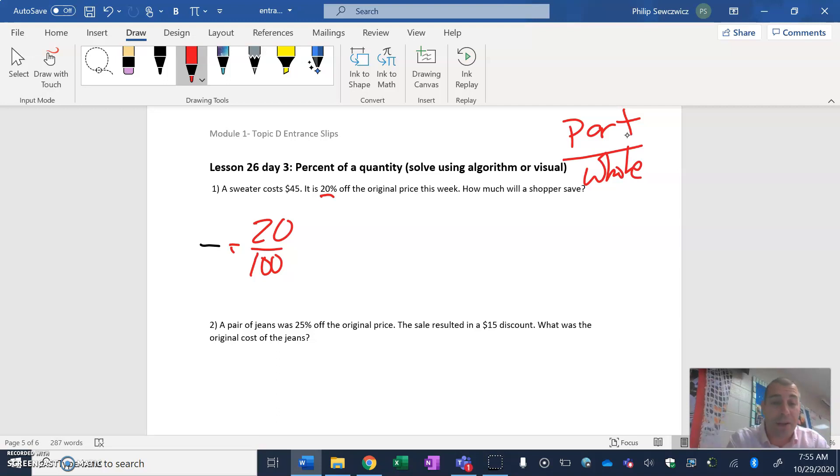Now again, we are going to be able to take 20% off. That is the sale. So here we are, and there's your setup. Simplify, and notice they both end in zeros, so I could divide by 10. The other thing I notice here is 20. We can count by 20s: 20, 40, 60, 80, 100. So if I divide them by 20, I'm going to get 1 here because 20 divided by 20 is 1. If I take 100 and divide by 20, I'm going to get 5. Now we can figure out: 5 times what is 45? 9.